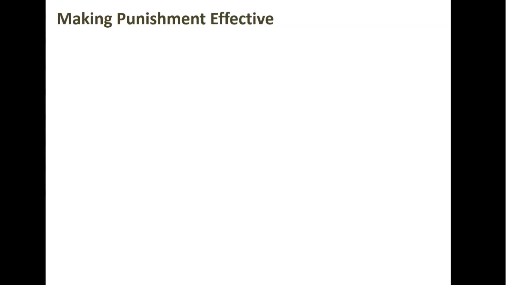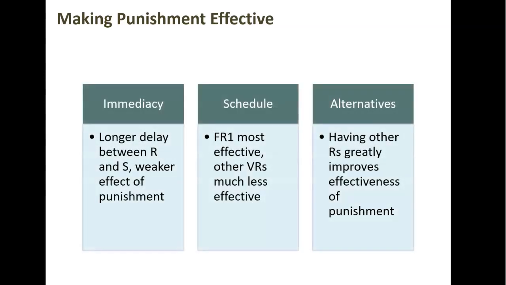So how can we make punishment more effective? I want to look at this slide a little bit. The book gives us 3 key ways to make punishment more effective. They talk about immediacy, meaning punish right away, immediately after the behavior. It's very ineffective for Johnny to get in trouble at school at 9 a.m. and not get a punishment until 4 o'clock when he gets home. The context is totally different. The behavior is forgotten. So you're basically punishing Johnny at 4 o'clock for whatever he was doing at 4 o'clock, not what he did at 9. So we have to make sure that we are close in time or immediate.